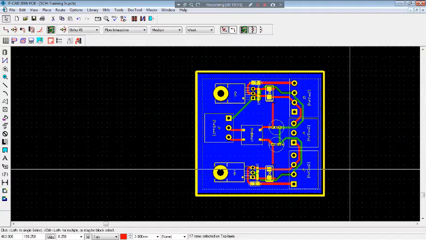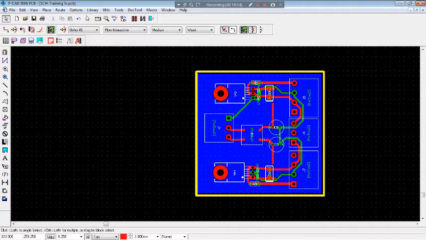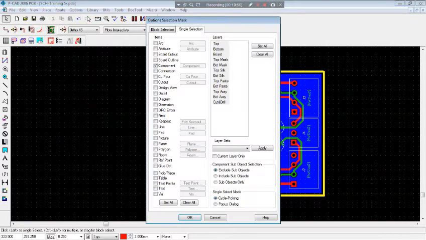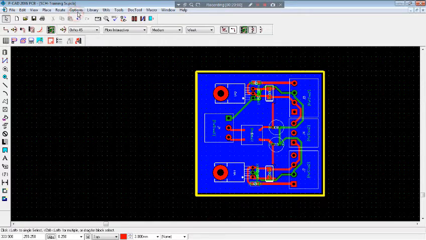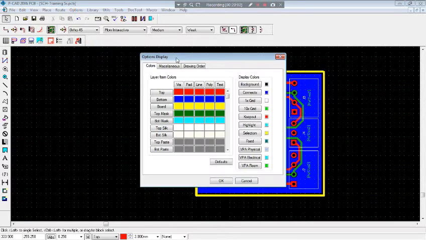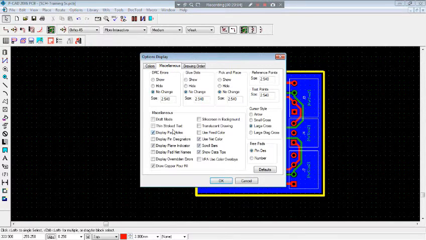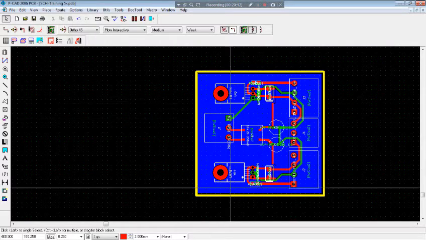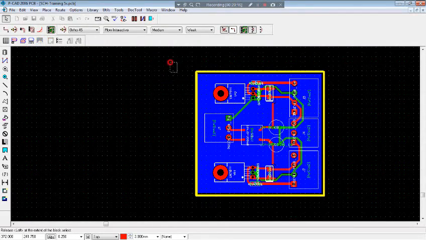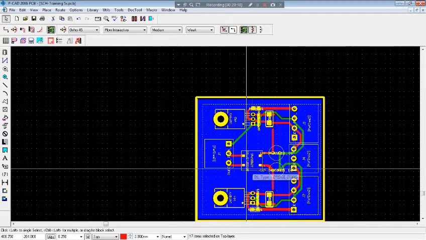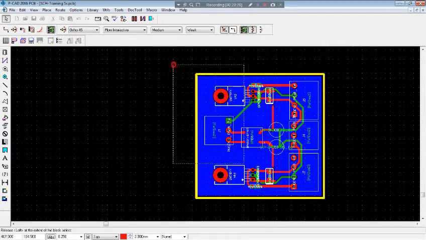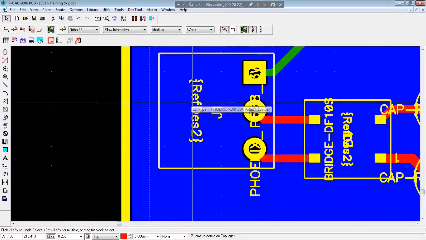You don't have to select everything like that. Just go to options, selection mask, and oh no, oops, wrong menu. Options, display. Display is what we want to see. We go to miscellaneous, and we go to our, where is it? I think it was somewhere here. Actually no. Why is that? That is because that's not from a menu. You could go to every menu to change everything, but you'll find that this RefDes will still be showing.